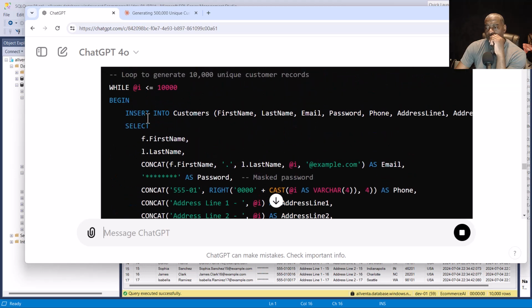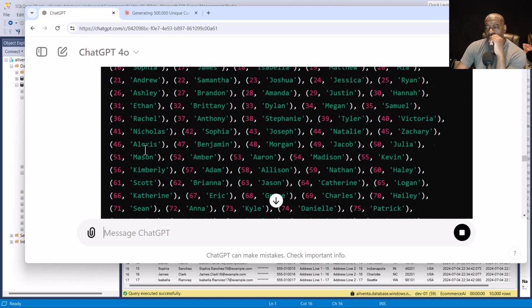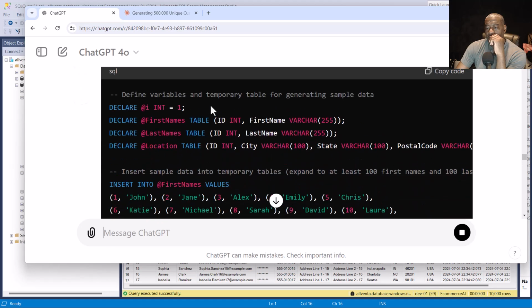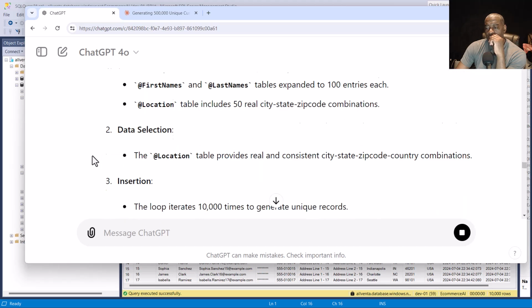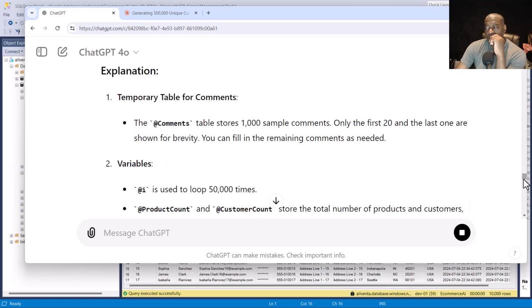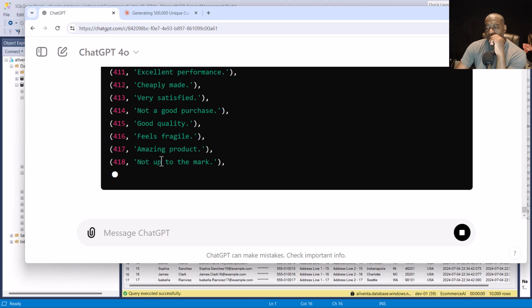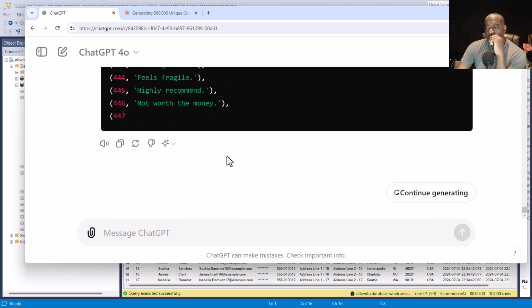All right, so we create a customer. Do we need to drop these tables it's creating? Probably not, huh? Claude dropped them. All right, so this is going to be long. Let's see. It's only up to 500, and it's starting to repeat itself. All right, let's put it out of this misery.